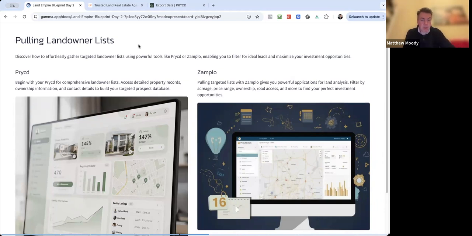It's good, but it's not very user friendly in terms of pulling lists, hence why we don't use it anymore. Price is very, very good at defining criteria, making sure that you get the right kind of lists and be able to pull those very, very quickly. Zamplo is a kind of a new kid on the block. Frank has a personal relationship with the owner, so he knows him pretty well, and it's great. It is really good, and we have access to both, and we use them both.